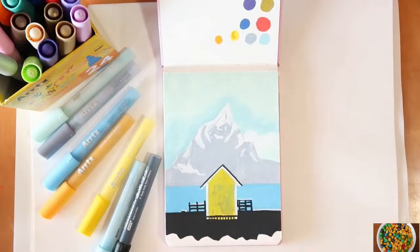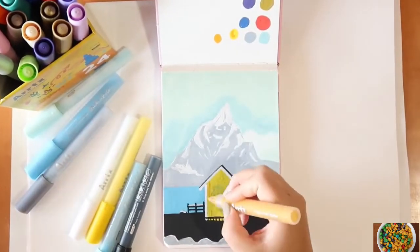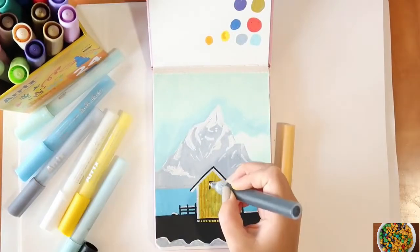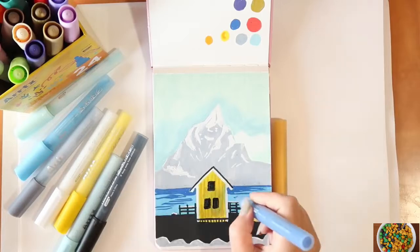One thing I would say about these paint pens is that they do leave a bit of a texture, but I think that might be a little bit unavoidable with the use of acrylics in a pen. You're probably going to have a little bit of texture, but hey, if you like texture in your work, then maybe that will help you.